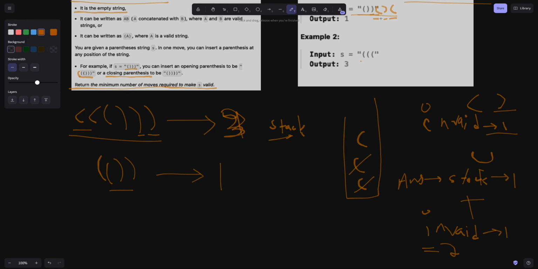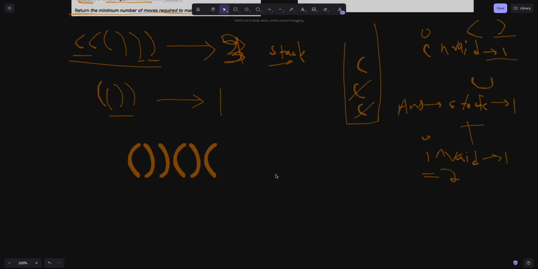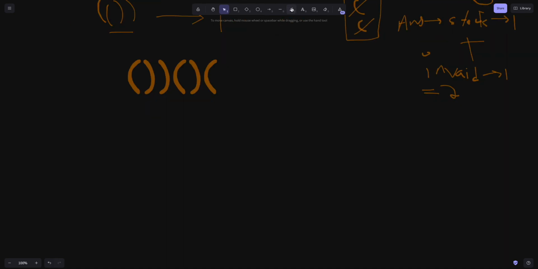We will take this example only. The example says that we have an opening bracket, closing, closing, opening, closing, opening. This is our question. Let's see.